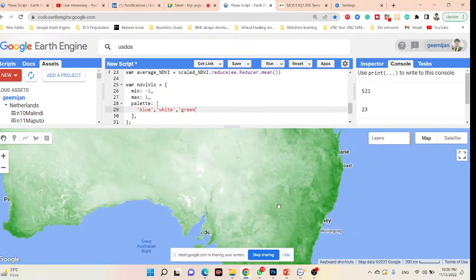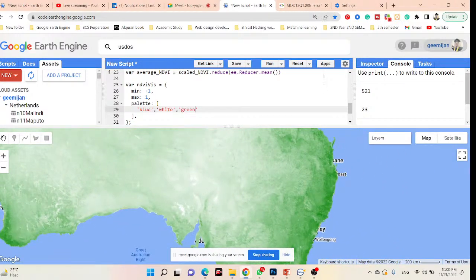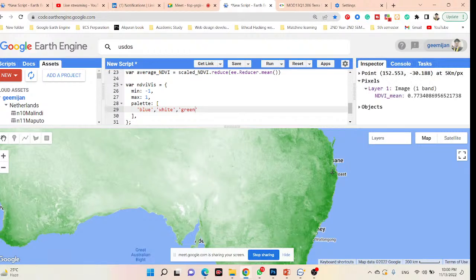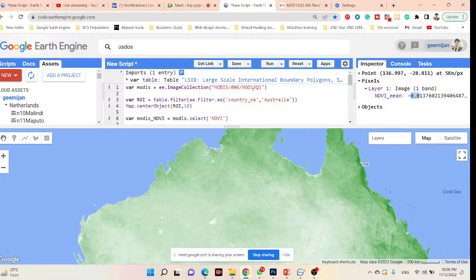Okay, so you can see this is the dense vegetation. I want to check it in the inspector tab to see what value I get. You can check, I get 0.7 NDVI. I simply click here, 0.8. I check from here, negative. That is no vegetation. So this time I want to check another result, such as, I again move to the Saudi Arabia region.